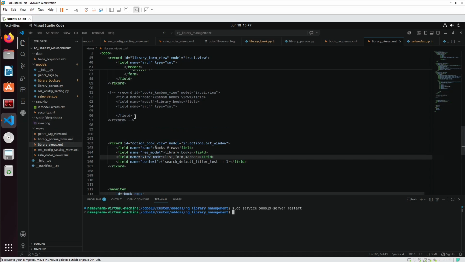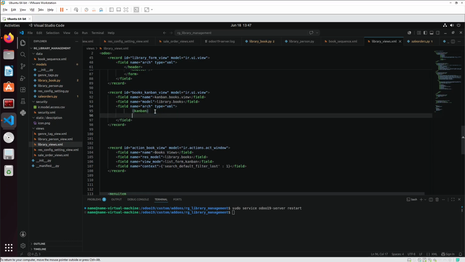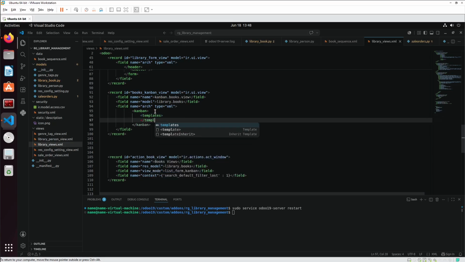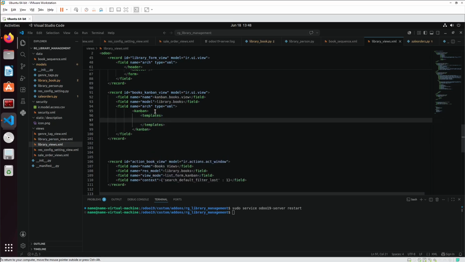So go to the code. Now first we will uncomment our previous code, and here, similar to form and list tag, we need to add kanban. After that, we have to add the templates tag, and at last we have to add t tag.